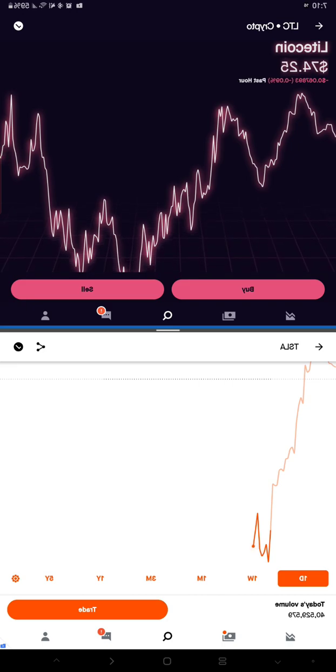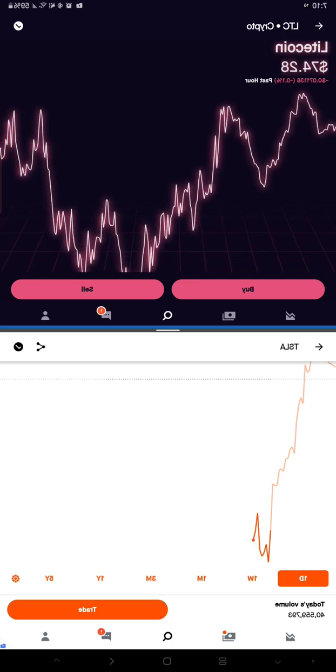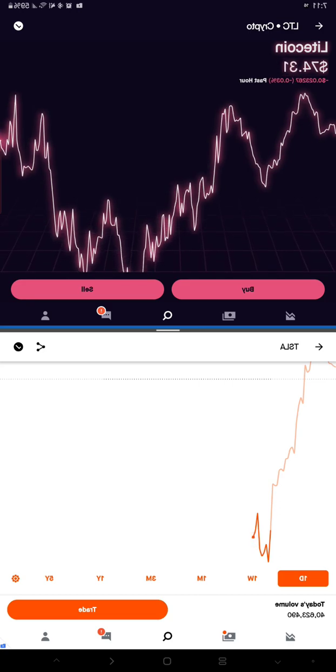And mind you, I'm basically just doing this myself right now. So I'm causing the system a lot of chaos by just going up and down whenever I want to. Yeah, so as soon as Litecoin looks comfortable, I'm gonna bring it back to the green.